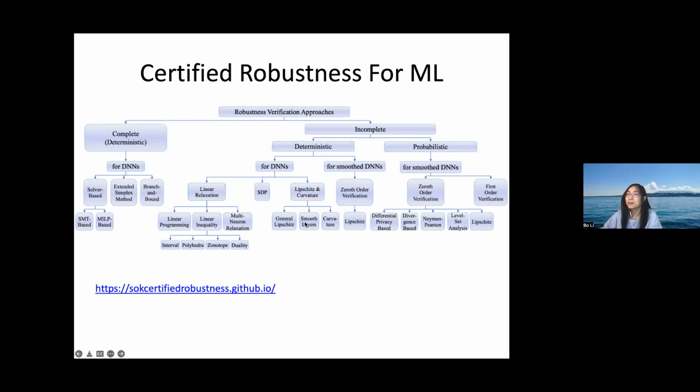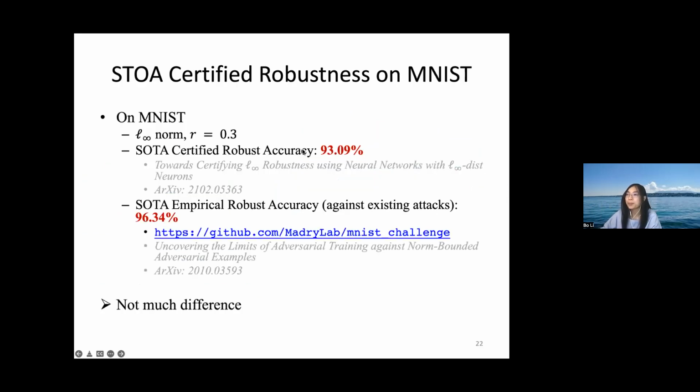And in the certified robustness domain, I would quickly bring out some state of the art, so we have some feeling about it. On small datasets, for example MNIST, under the L infinity norm, the certified robustness, the lower bound of the accuracy, is about 93, and the empirical robustness is about 96, which we can see has a very small gap. So we can say, okay, on a small radius and a small dataset like MNIST, this gap is almost closed, which is great.